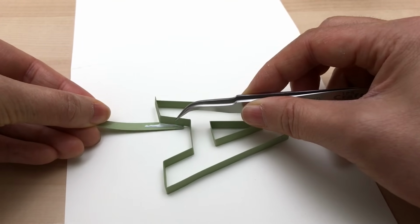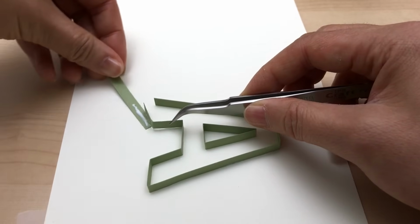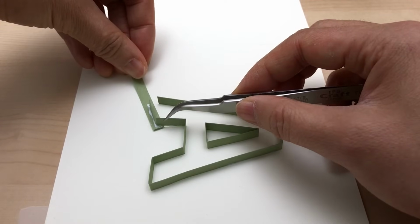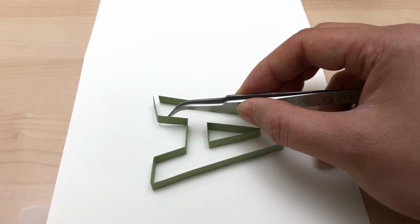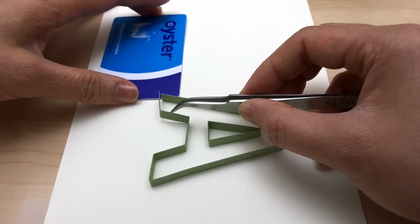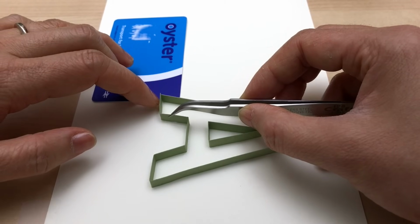It gets a little harder as you go down to the last piece here. And I'm going to apply glue to both of these because I want any flexibility to move that piece around and set it at the same time. I'm going to use this card here as a stopper piece to align this corner.